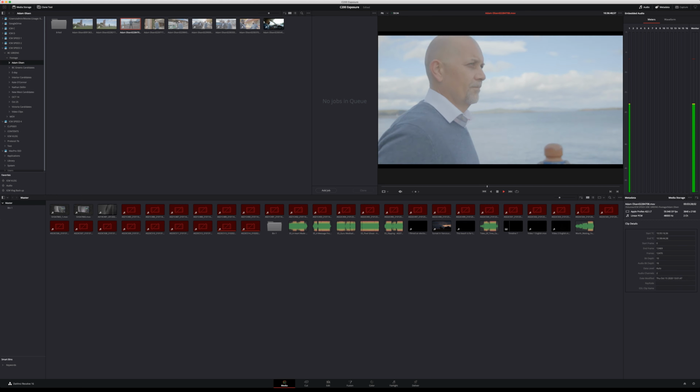It all has to be done there. You can access it from the edit page. You can drag things in, but it isn't always easy to access it while you're editing. Now you can pull things out of the media page onto your timeline while you're in the edit page, but getting media into it and organizing it is not as easy as being on the media page. So you kind of have to flip between all these different pages.